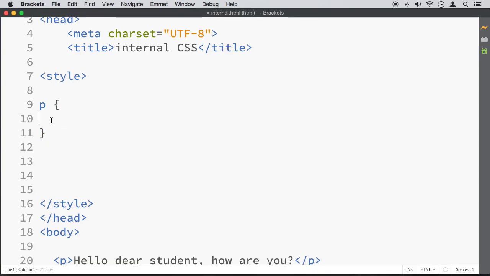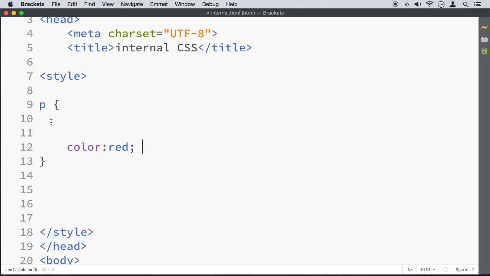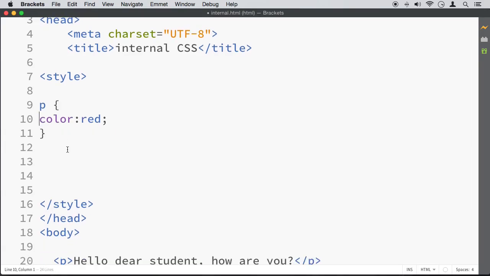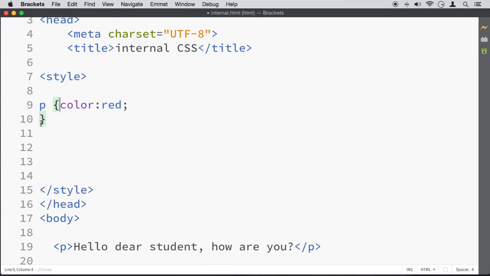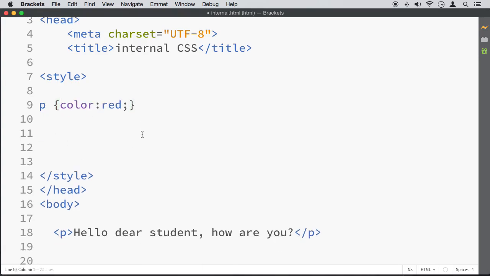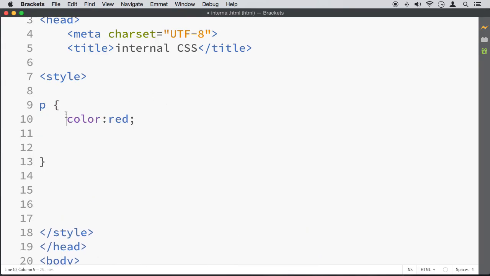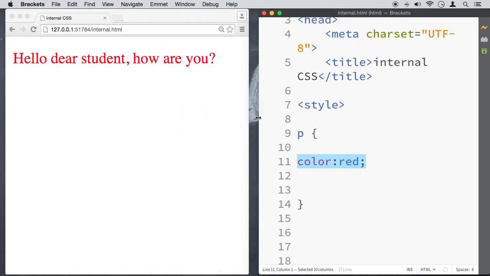Now remember, space really doesn't matter. I can put this there, or I can put it right here. This is the way I write my CSS rules. A lot of people write this in one single line like this. If you want to, you can do that, but I don't recommend it. I recommend this because that way you can put more properties in there, and you can keep track of properties differently. So let's go back and see that. You see that? Now we are actually styling this.